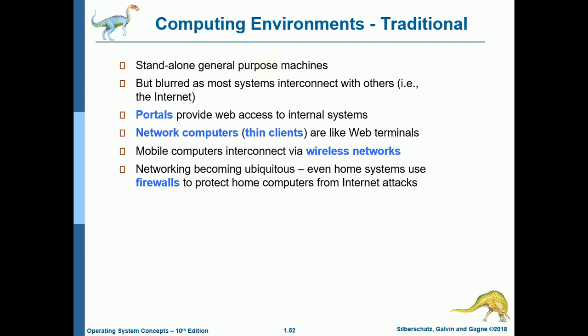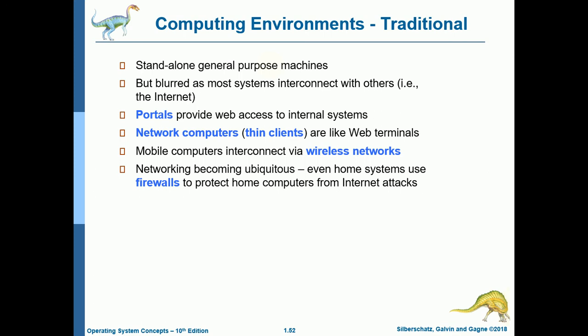Okay, next we have computing environments, the traditional ones. The traditional is considered the standalone general purpose machine. Standalone means they are not connected to any network or the internet, but this is blurred as most systems interconnect with others, such as the internet. So the standalone, strictly, are not connected to a network. Portals provide web access to internal systems, and then we have network computers such as thin clients. So we have thin and not thick clients, okay?